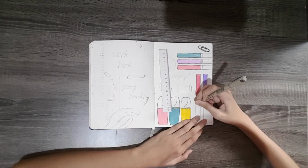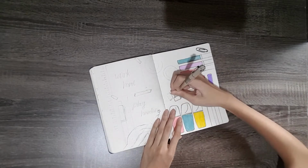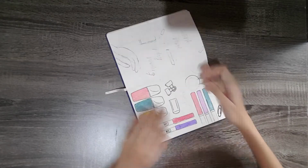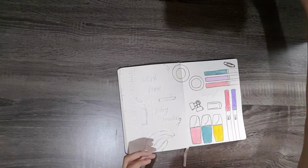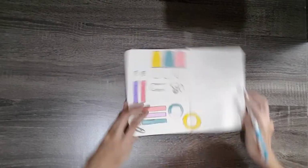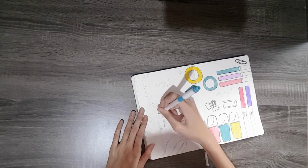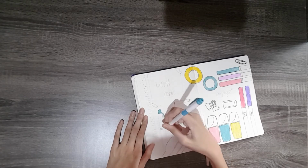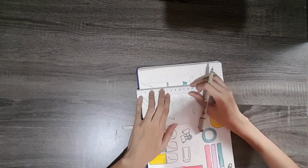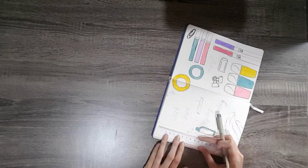But anyways, as you can see, I drew different stationery, some of my favorites like Crayola Supertips, Stabilo highlighters. There is also some washi tape, some pins and clips. And next to that page, this is my first time doing this, but I am deciding to do a quote page. Again, this is my first time doing this, but a lot of bullet journalists do this.